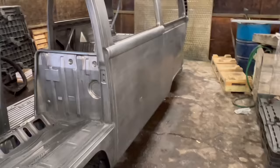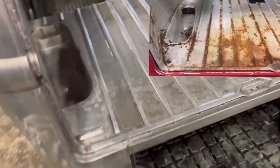Let's have a look at the side here where that significant dent is. They're definitely gonna have some work to do pulling that thing out. Around back here, everything is completely solid. This thing's in fantastic shape. Around where the spare tire is, you can see we got some rot there, nothing crazy, some more brazing. Have a look under here. On the other side of that dent, all solid. We got some rot through there. We'll have a look at the passenger side.